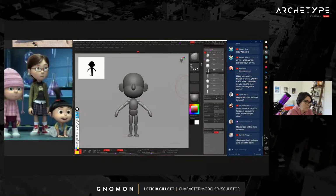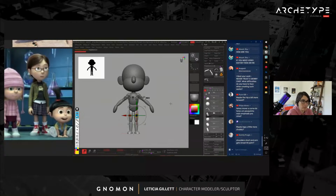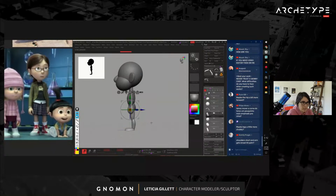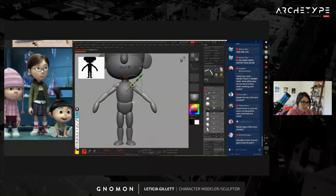We could potentially just duplicate this. So I'm gonna do copy and paste tool. So this is a new tool now. And we could test some stuff, like go crazy, right? What if we're trying to do super, super more stylized? So we could make the legs even smaller, like this, and maybe a little thicker. Thicker like this as well. Maybe the foot now is too long, but we can fix it. But then the arms, we can shorten the arms now a little bit.